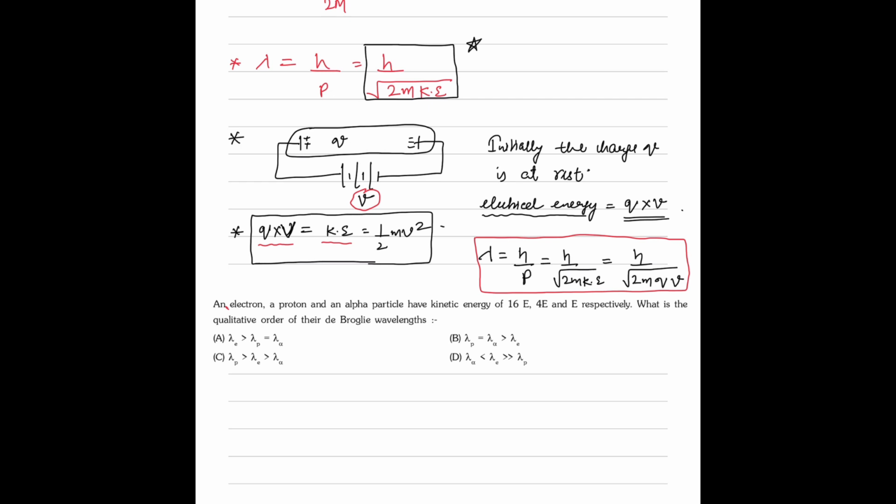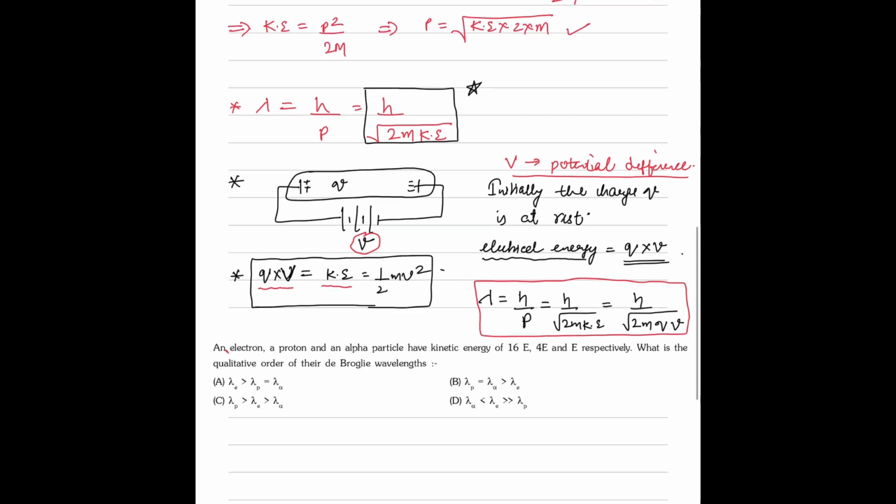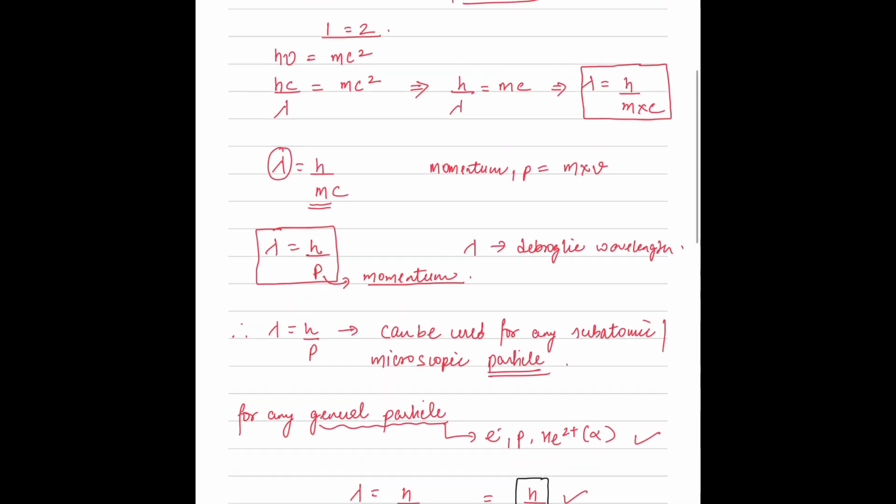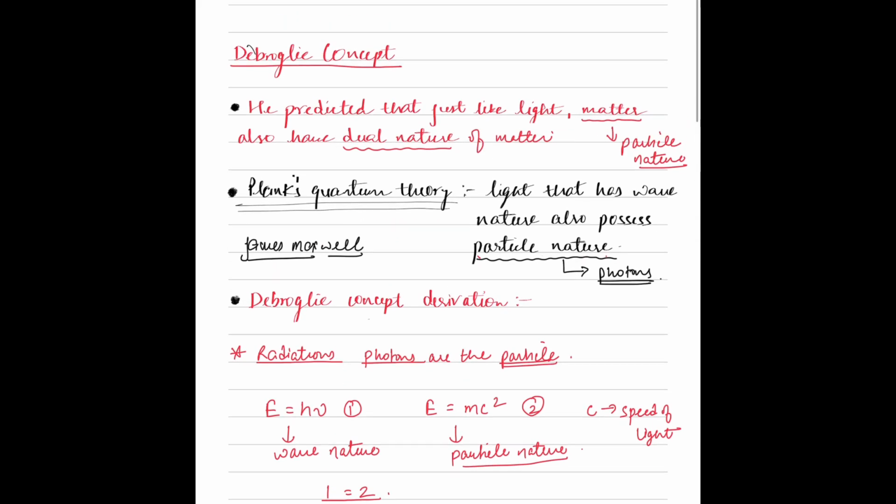So that's why kinetic energy is equal to electrical energy q into V. Here V is what? Potential difference, right? I will write it there. Here V is the potential difference applied. I hope you know the potential difference. We have learned this potential difference V in 10th class also, right? In physics. So these are the three important concepts of the de Broglie equation. So I hope you understand it properly. Just go through it again and learn it properly.